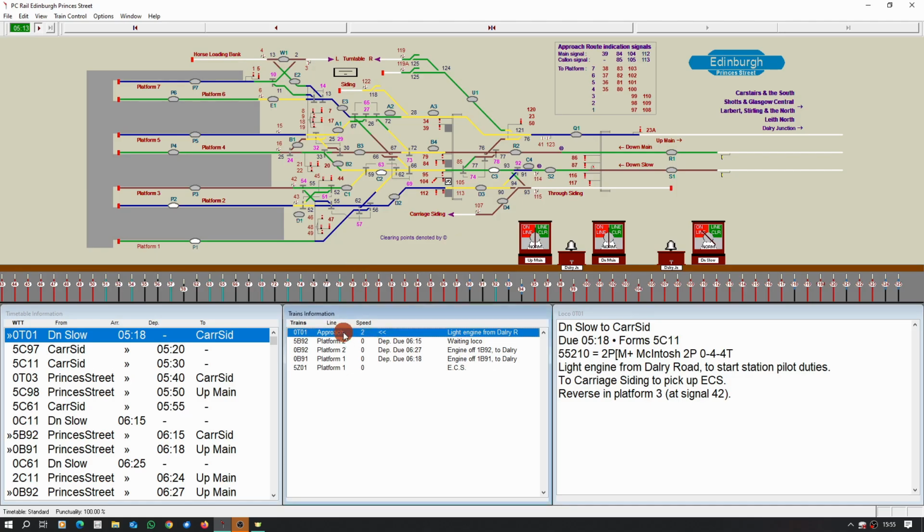Right, I'm going to use the shunt 2 on that one. It says stop, but I want it to stop just behind that signal. It comes up later on, so it's shunt 2 42 signal, which is this one there. Again, it's just to save the driver. They're a bit thick, these drivers, so they'll just carry on going until there's a buffer stop or something in the way, so I tell him to stop there.